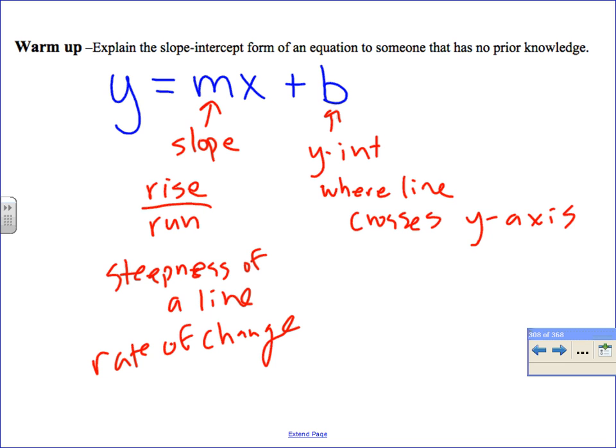So if slope is rate of change, the steepness of a line, does anyone remember another word to apply the y-intercept to real life? Annalise? You're close. The something point, but not the stopping point. The starting point. Perfect. For example, if you belong to a gym, you might pay a one-time fee of $30 a year. You pay that once. That's your starting point. From there on, you pay a monthly fee of, let's make it up, $12 a month. The y-intercept is always your starting point when you're applying it to a real-life problem.